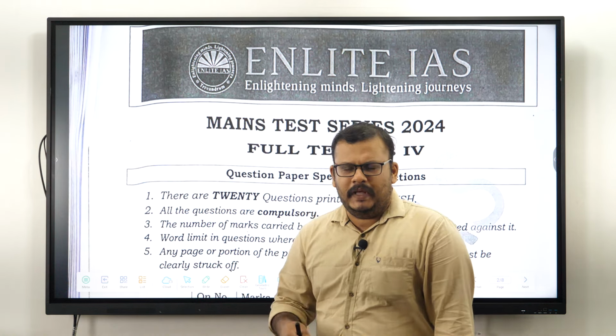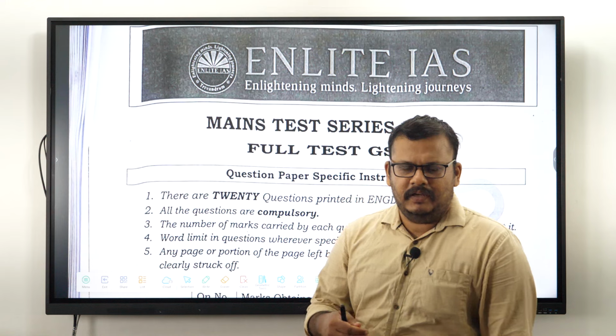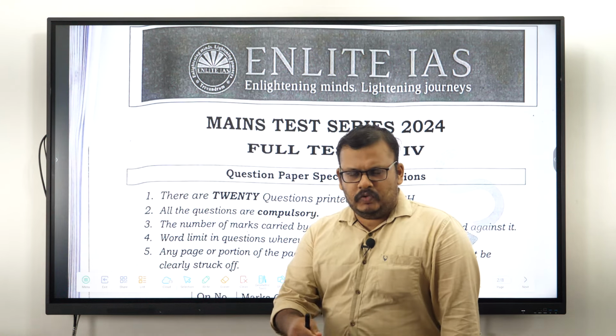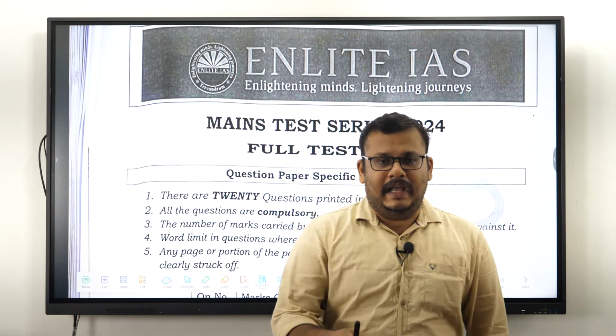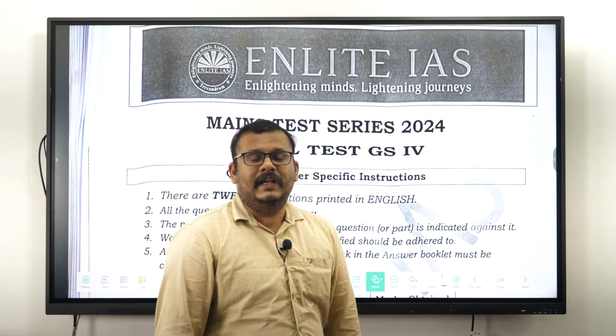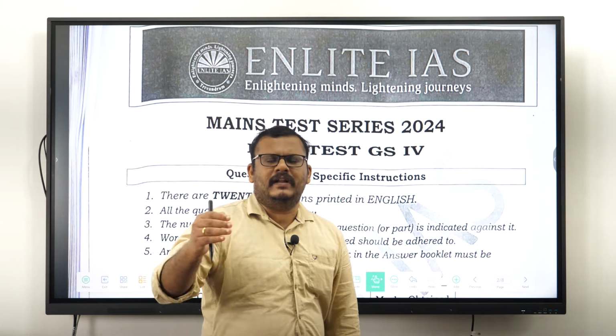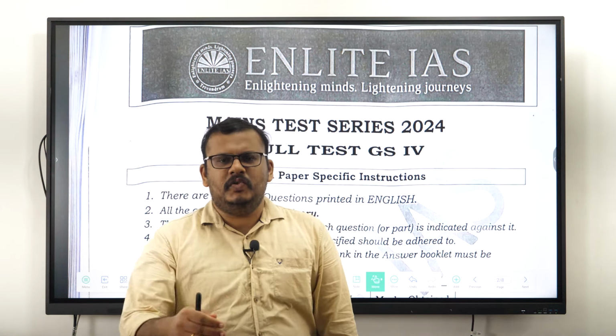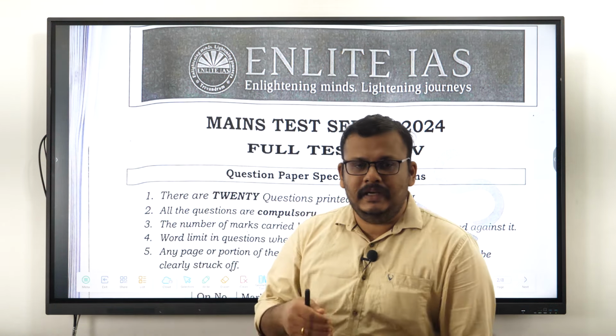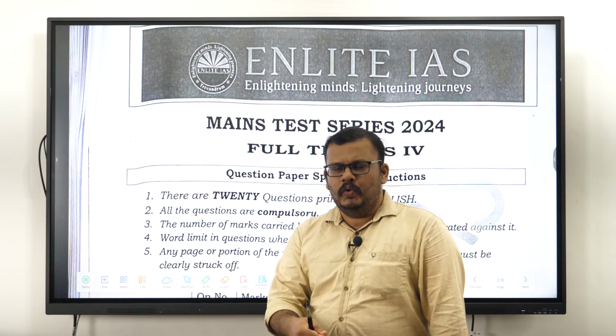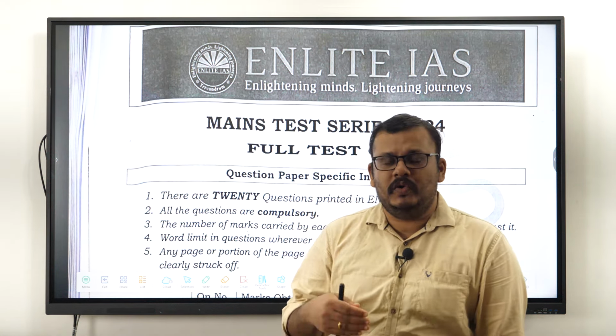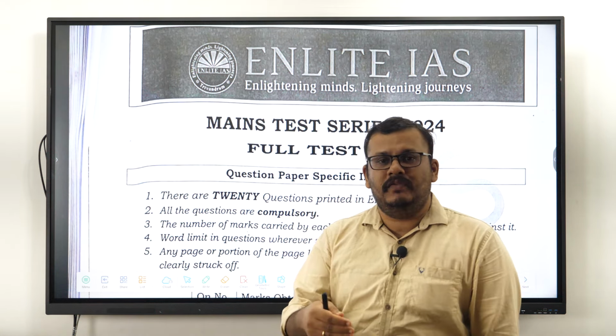Now coming to today's session. Today I would like to analyze the 2024 CSE AIR 3 Archit Dongre's ethics paper. I'm not fully analyzing the entire paper. I'm trying to just showcase what he did, or what you can do when you actually face such a question in your mains. This is the GS4 paper of Archit. So let's start going through the session.